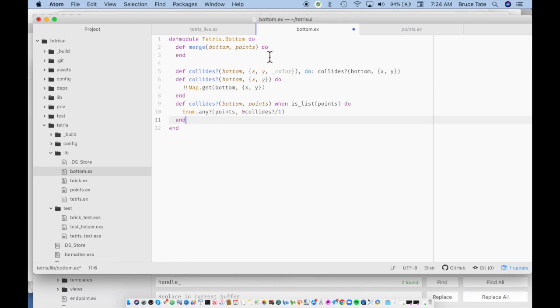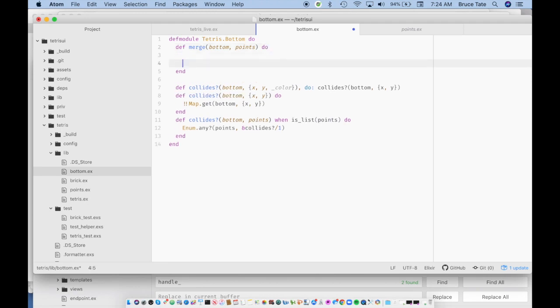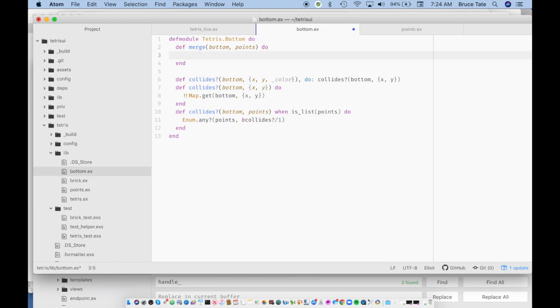And so let's think about what a merge would be. I could basically do reduce in a bunch of Map.puts, but that's not really thinking functionally. The best way to do this is to take this whole thing and use an Enum.into, and the way that looks is this.